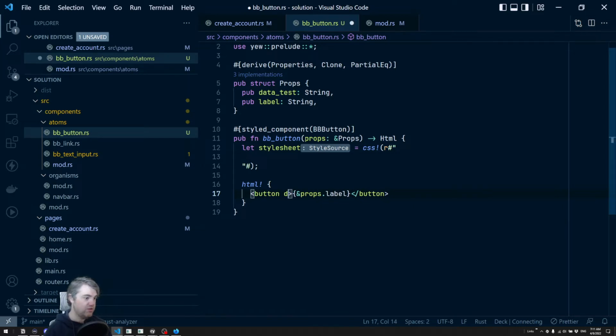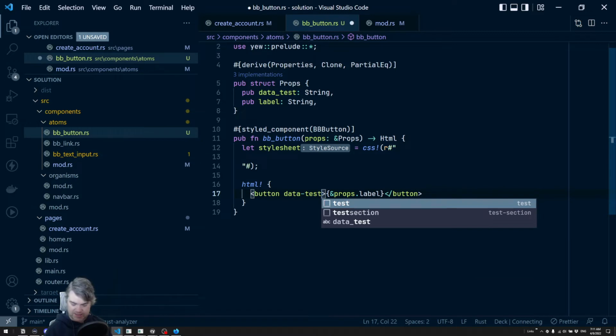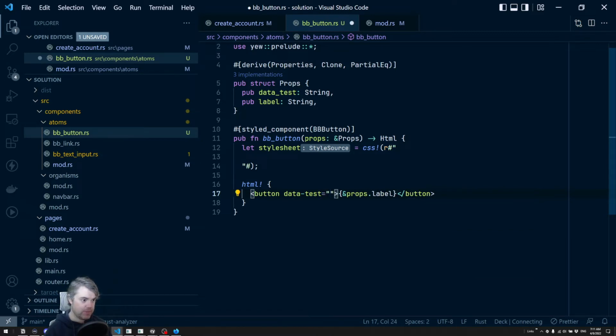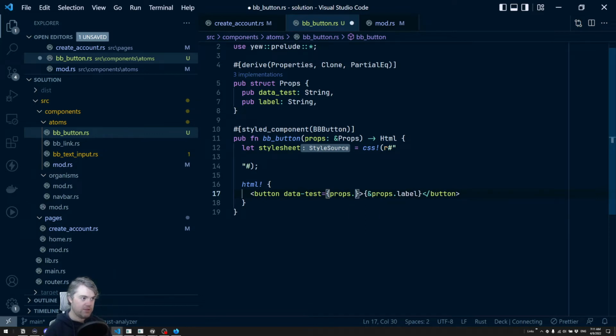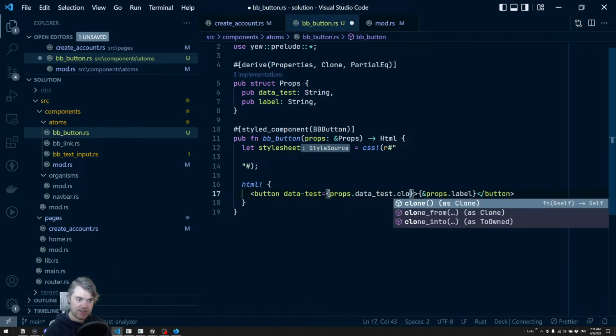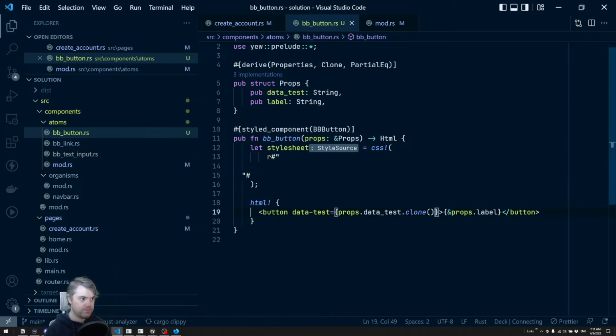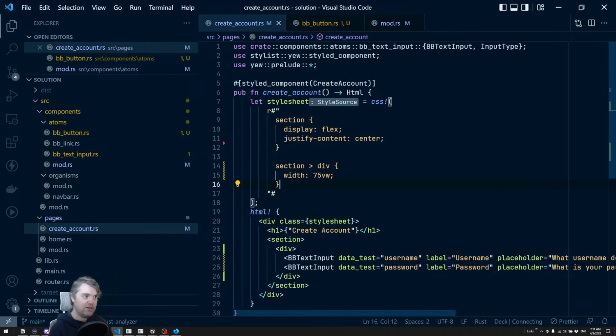So we're going to use data test equals props dot data test, and we'll clone you. Okay, so that should make you happy. We should then be able to come to our create account and pull that in.